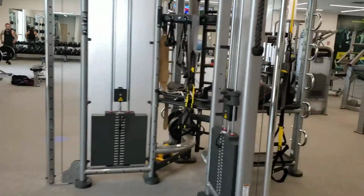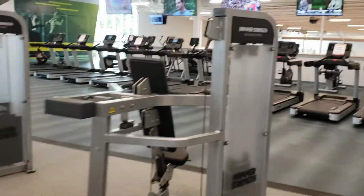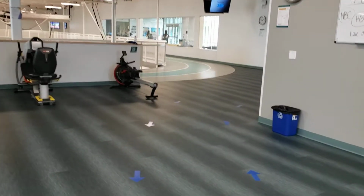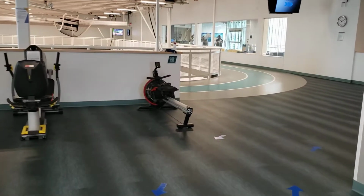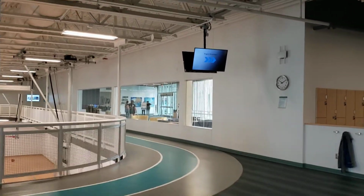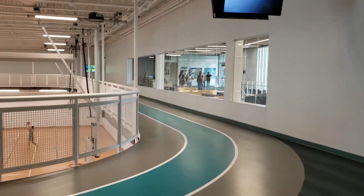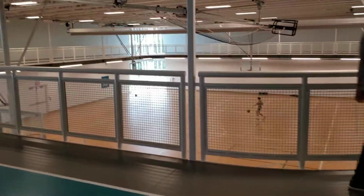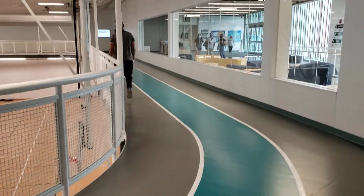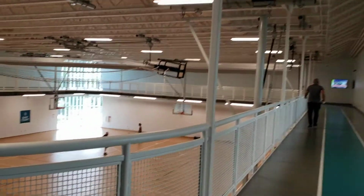A high school basketball court that runs east to west, and then 2 middle school courts with 2 volleyball and 4 pickleball. The track is 1/16 of a mile, so it takes 16 laps to make a mile, obviously. In addition, you're going to see some of our monitors. We have a track direction sign, but then we also have monitors that are displays. They're run by Bright Sign software so that we can promote classes and various things that are happening throughout the Park and Recreation Department and citywide. So you will see those monitors on this level as well. It gives the track walkers something to look at.